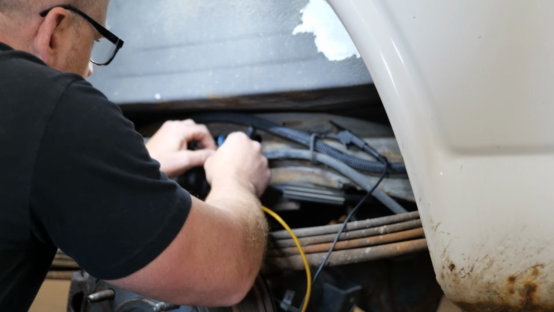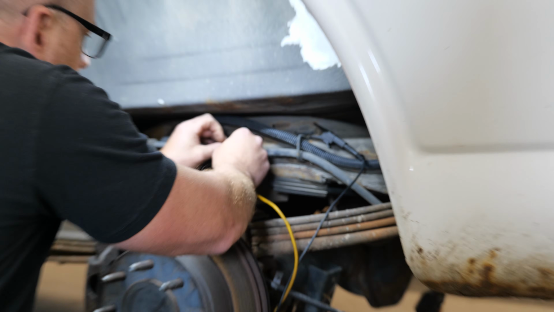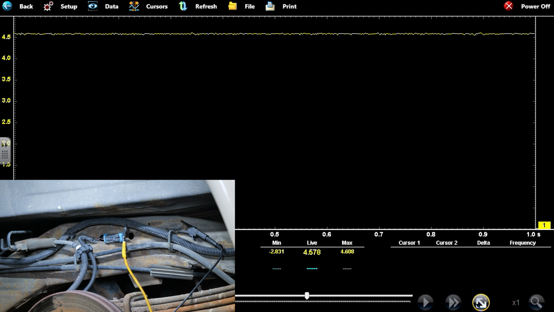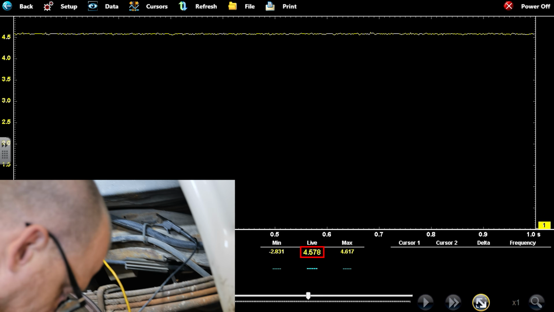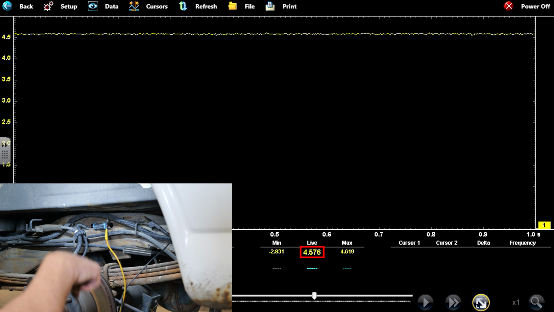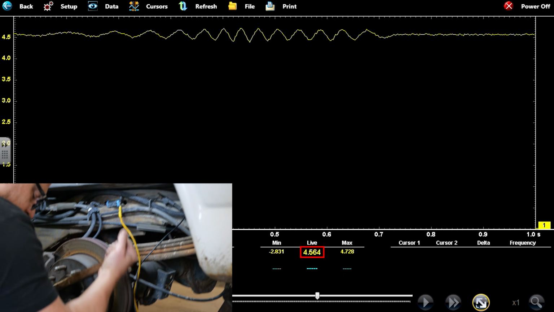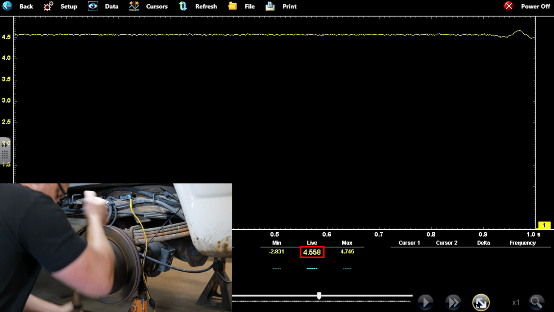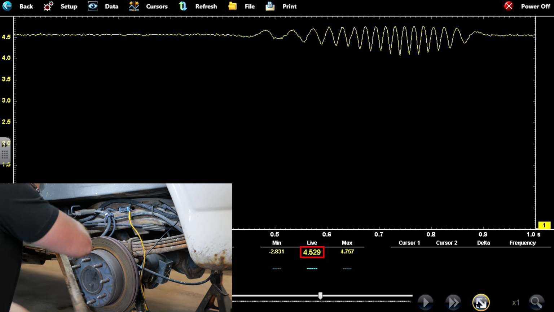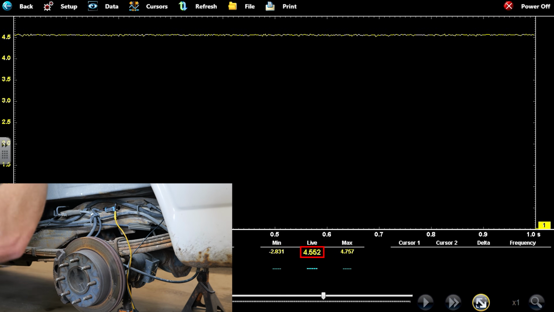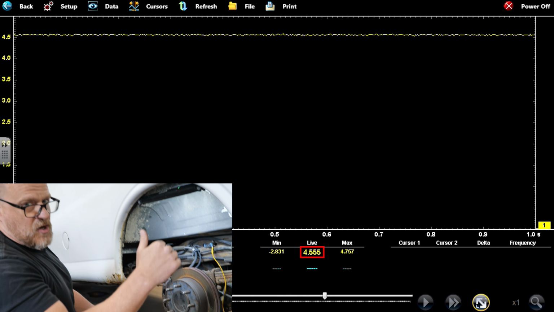Let's get our 2 signals. These are going to be plugged in. Remember, we had 0.7 and 0 on the other side. And notice on this one, we're reading 4.5. And that is my signal wire. And when I turn this, you see our sine wave. So the computer is actually still able to see that. But that bias line voltage is too high, which is why it's flagging this code.